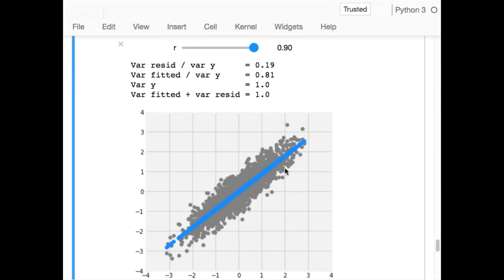Kevin? So basically, as R increases, do the fitted values begin to account for more of the variance, as was just said? Is that true? That's right. So we can think of this as having spread from two places: the spread from the actual blue dots and the spread from the gray dots. The spread of my original values comes from those two places, and depending on the value of R, more spread comes from the blue or more spread comes from the variation around the blue.